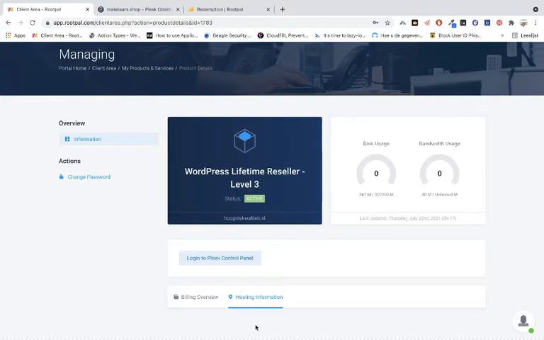settings. But what you have to do is then copy the name servers from your particular accounts and paste them into the website hoster where you have the domain name. And once you have done that, then you should be fine. But I must say there are other tutorials about that from Rootpal themselves, and I will recommend you to watch those tutorials.